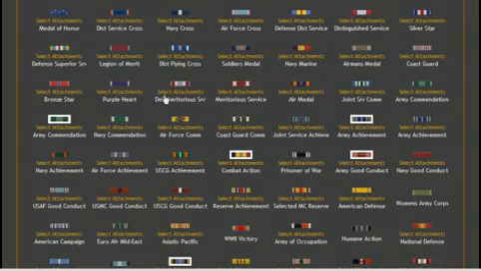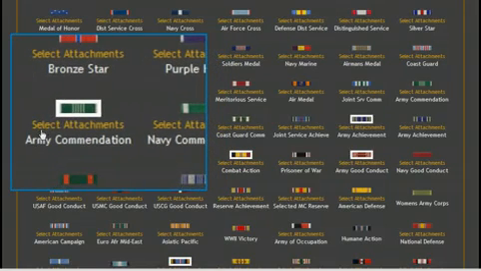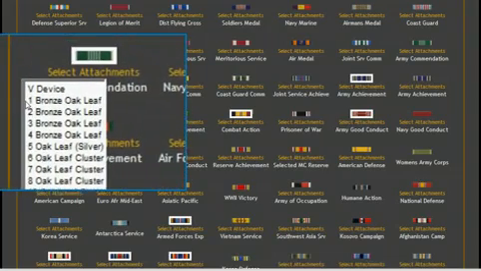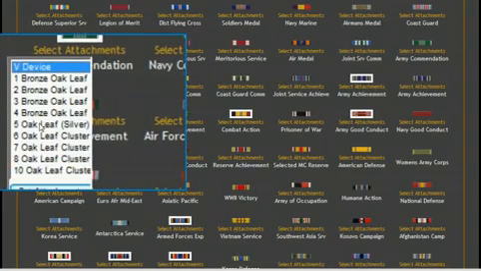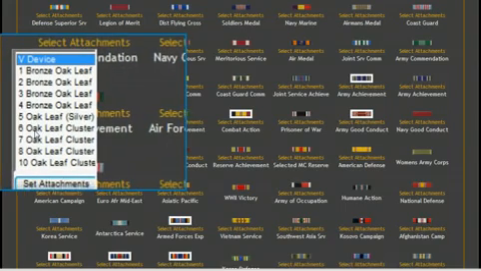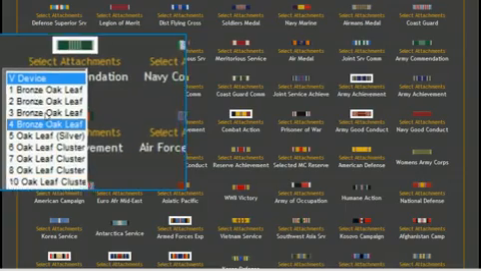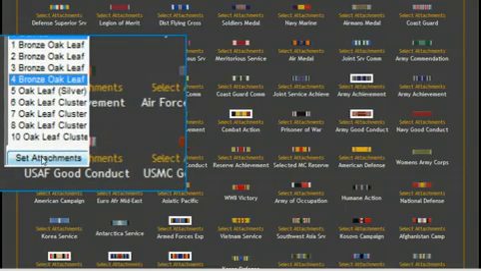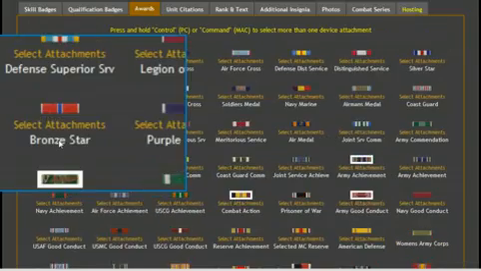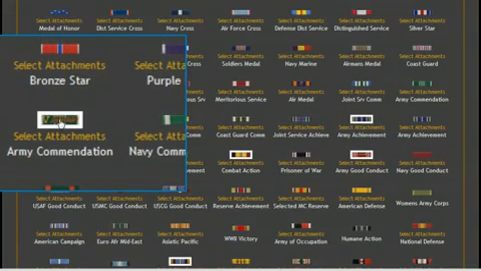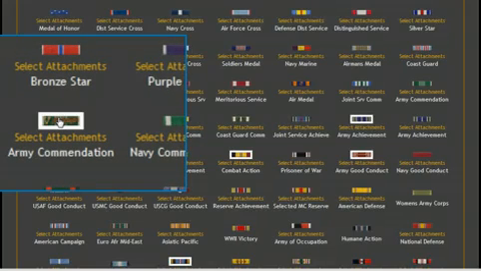When you get to the awards section here, below each award that's eligible for an attachment, there's a little link that says select attachments, and all you have to do is expand that, and if you need to add a second device, hit Command for Mac, or for Windows, you hit Control, so you have, say, 2 devices, and at this point you can attach them by setting the attachments on there, and then you see they all appear. Now be sure that the ribbon is selected. Just because you select attachments for the ribbon doesn't mean the ribbon itself is selected.